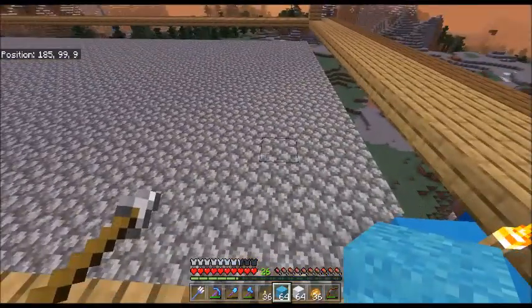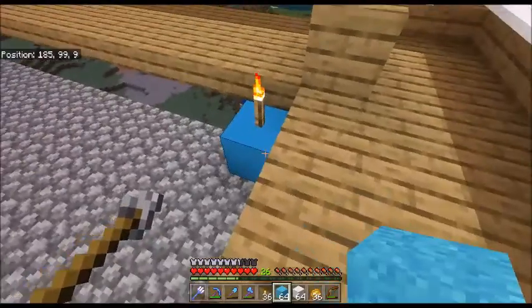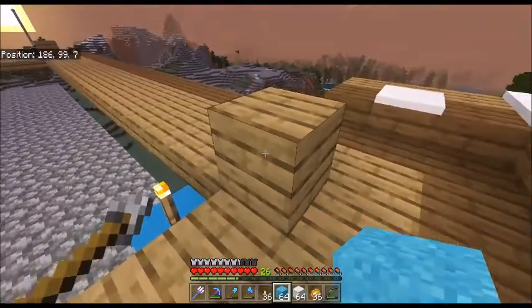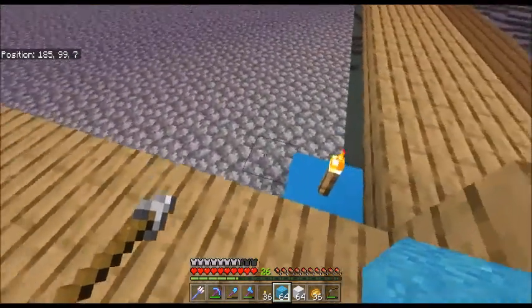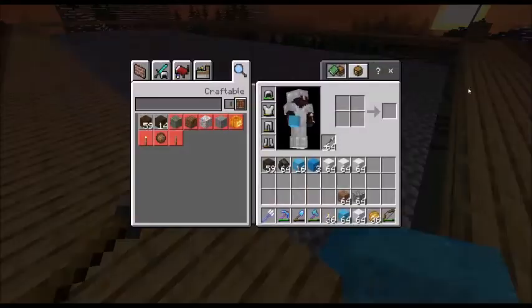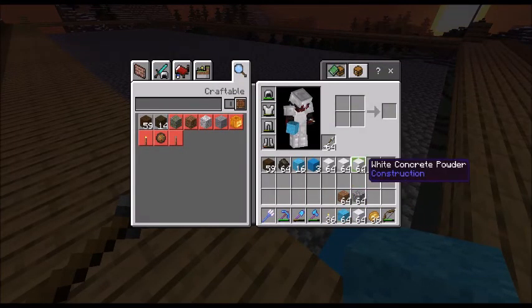It's a lot easier doing it this way. So that's why I put the floor in. And the pattern I'm going to do here is where I'm actually going to be putting the covers that will prevent the areas of the water I don't want frozen to stop freezing. And for that, I'm going to use this light blue powdered concrete. And then for the rest of the floor, I'm going to use the white concrete.